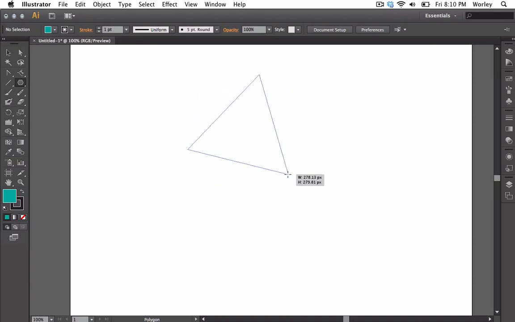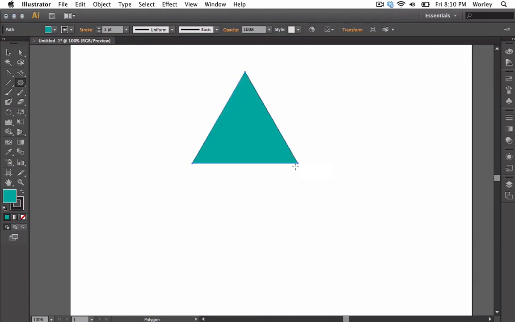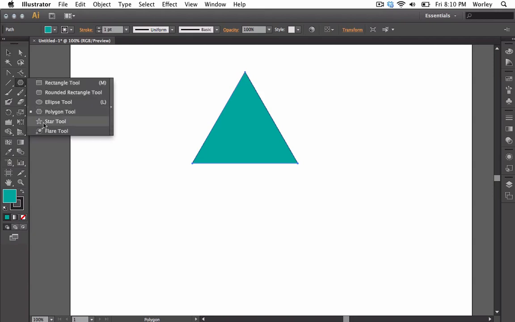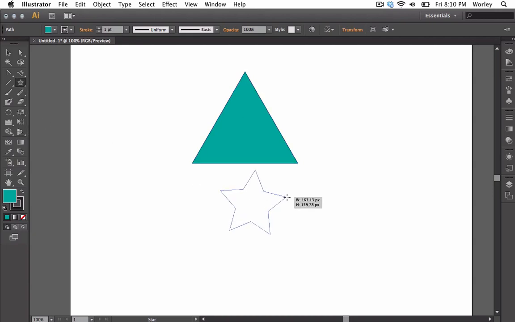This is the best way to make a triangle. Here's why. It will take all the sides out, so you have exactly 3 anchor points and 3 sides, just like how a triangle should be. A lot of people will try to use the star tool, because you can do exactly the same thing. You click and drag, and then you do the down arrow, and you'll get a triangle.